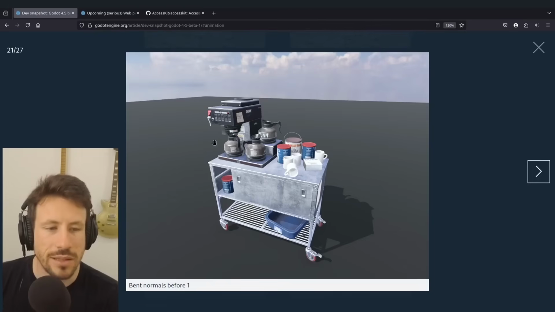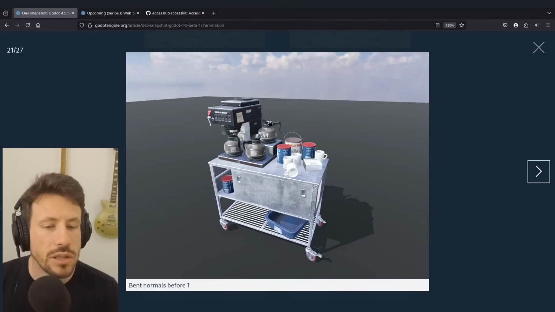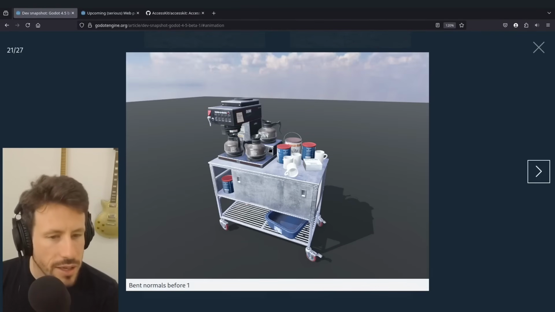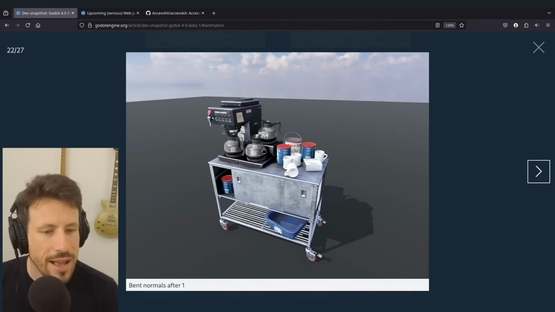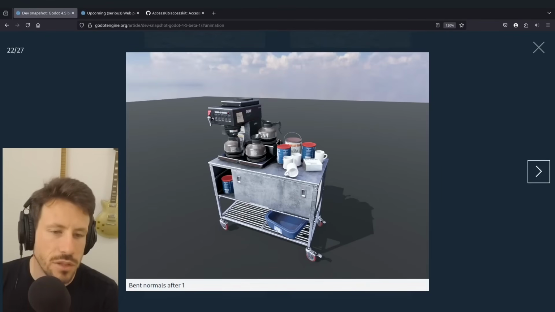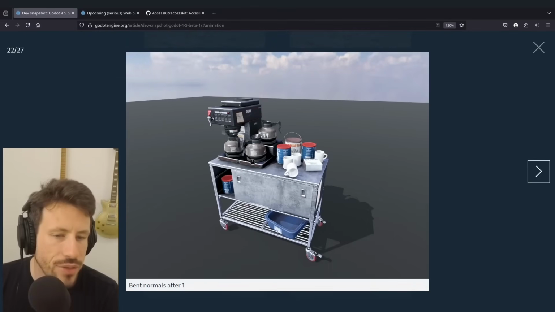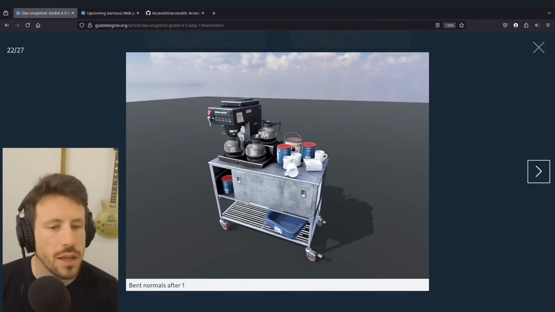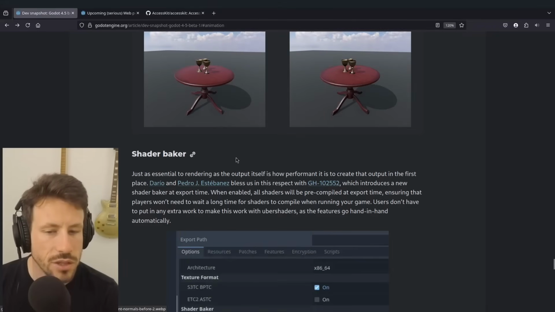Bent normal maps are a little bit more difficult to see, but I think if you just look at these pots, you can see the improvement of the darker colors on these pots and better material reflection. You can get the feeling this kind of looks like a dirty jug. And you can see that there's definitely coffee in the bottom of these jugs, if that's what you were going for. Everything just looks better.